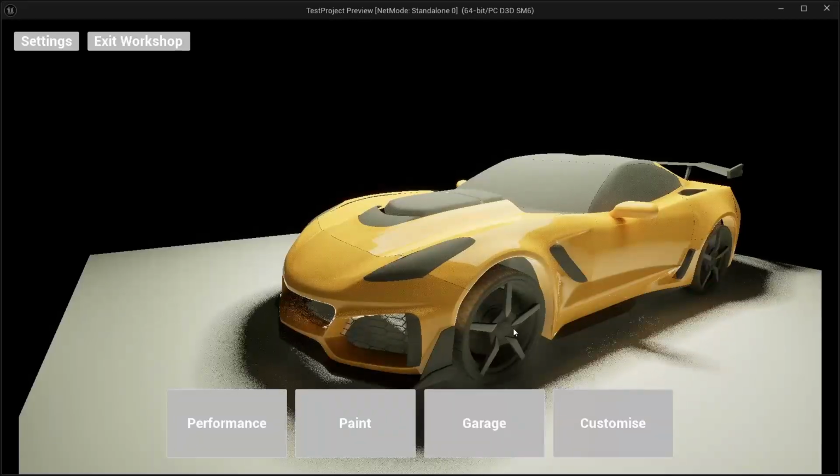So that is the base of how the code works. And then in the tutorial series, I will go more in depth on how to actually set it up and get it to work properly, not just in the workshop, but then also out in the open world, depending on your spawn method.